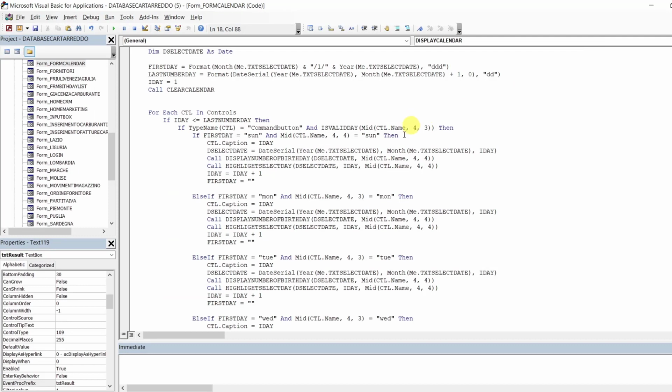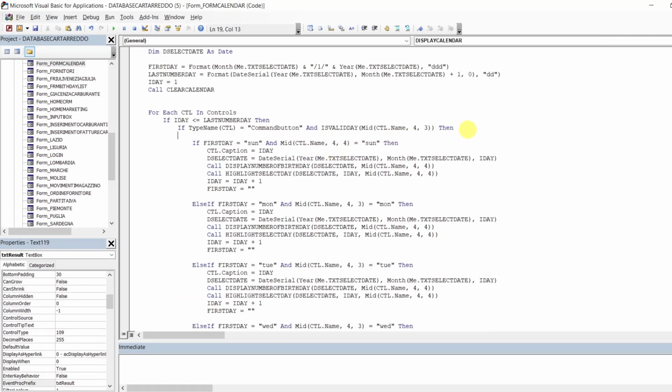And now I'm going to come in here and see how Access reads the order.